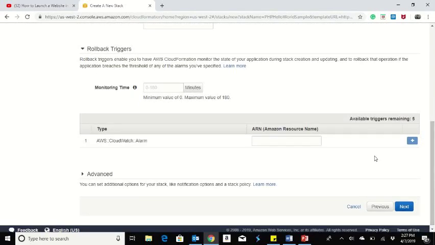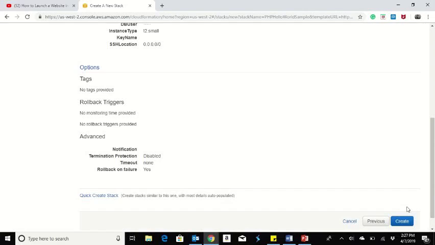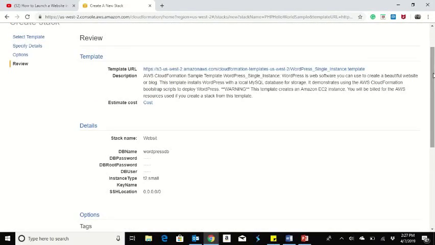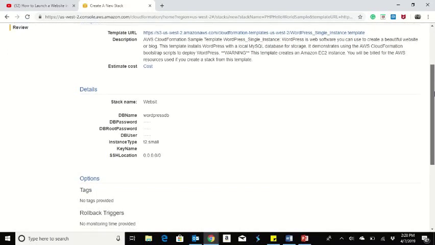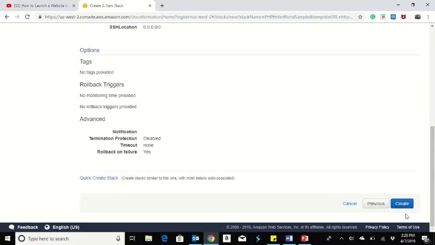We'll then click on next. Here we're using the AWS CloudFormation sample to create a beautiful website or blog. This will deploy all the resources for us, and we don't have to create everything individually. So I'll click on the create button.